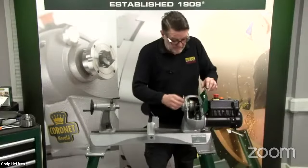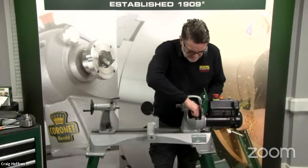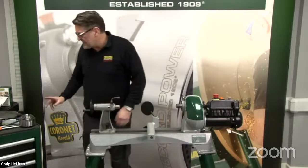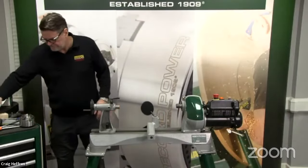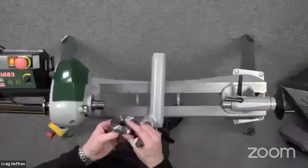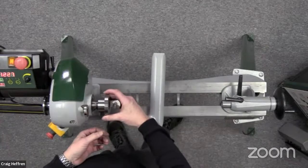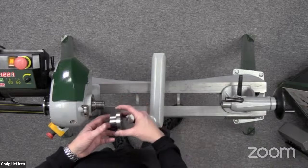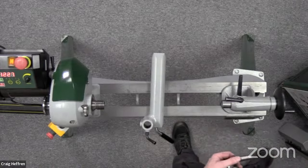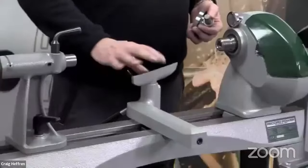Just checking I've left everything in place. You get a standard four-prong driver with this. You get the face plate, which acts as a thread protector, which you can put the bowls on as well. And you get a revolving center with that as well for the tailstock end. And like I said earlier, with the tool rest, it's an 8-inch tool rest that goes in there.